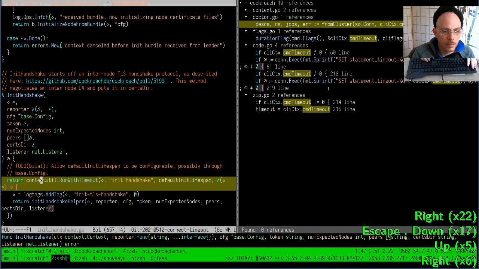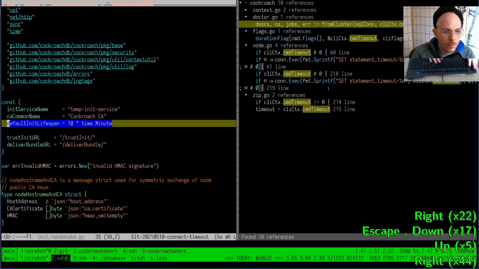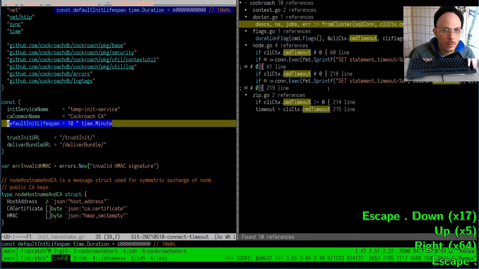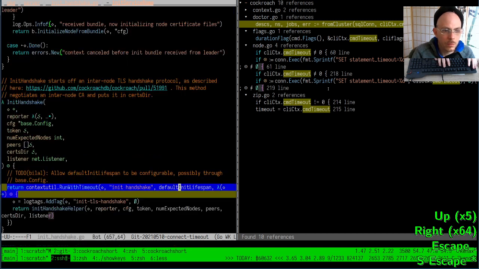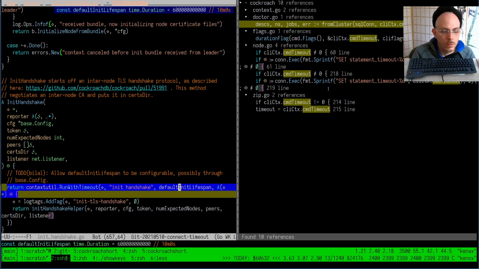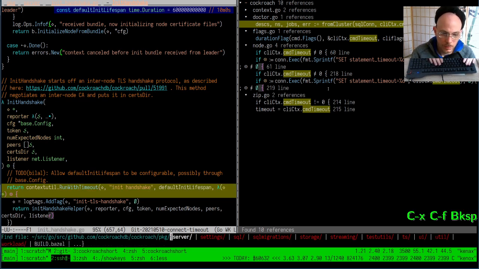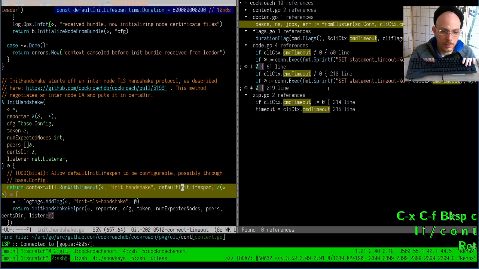Oh, here it is. Default init lifespan. 10 minutes. Oh, I see. All right. Okay. Because we can't use the same timeout here as what is used in other places.